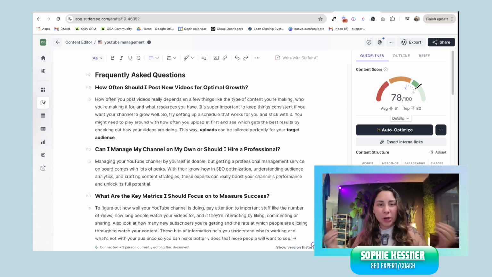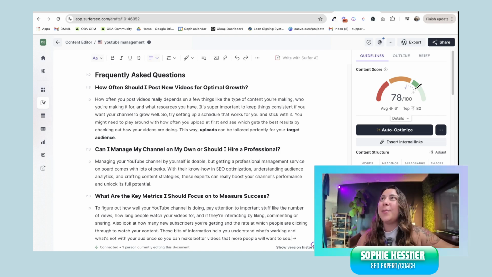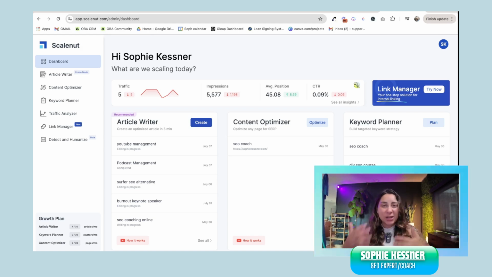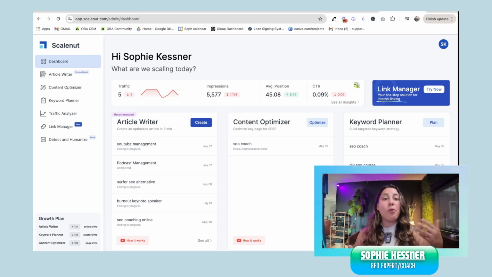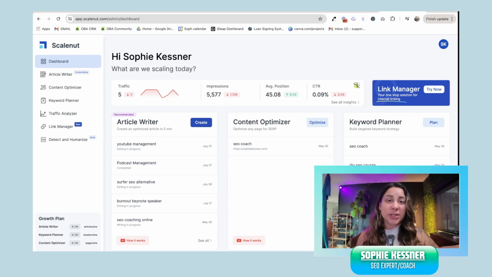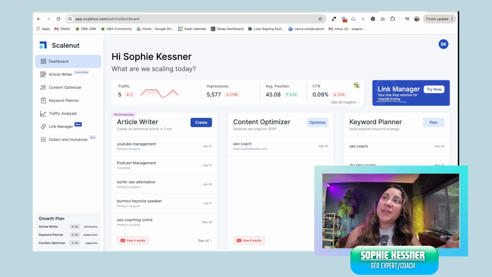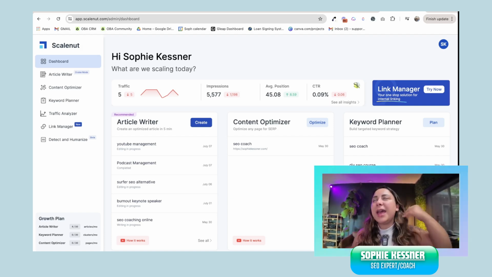I'm never going to get a perfect article right out the gate whenever we're using any AI tools to help, but it is something that makes a big difference as far as our ability to batch content and to create more without having to wait so long. So again, when you're going through this process, you're going to be spending a lot more if you're using Surfer SEO, but I will say that the quality is definitely there from what I've seen thus far, but you're paying more for the quality.